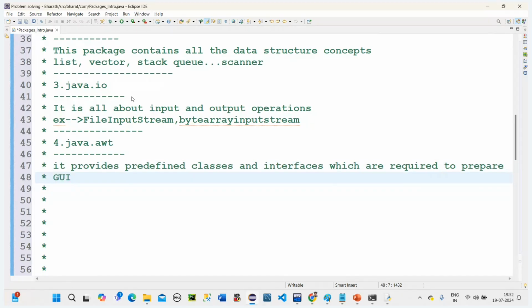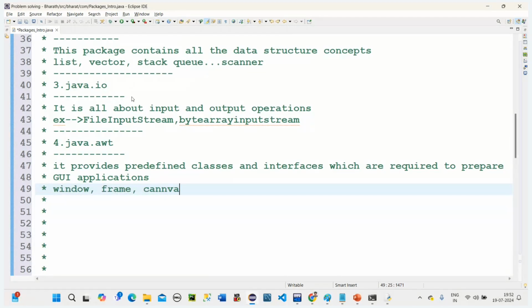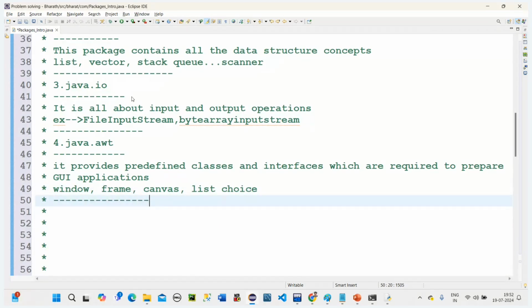You know what is the full form of GUI? Graphical User Interface, like a calculator or any small game. Examples of this are some classes we have, like Window, Frame, Canvas, and also List, Choice. These all are about Java AWT.